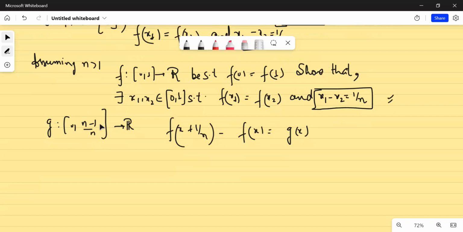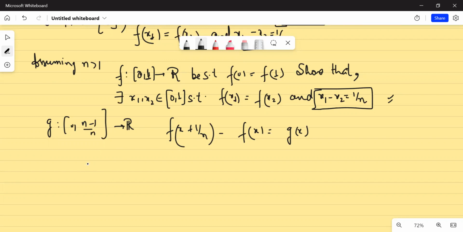Yes. Why have I done this? Because I want to keep the domain of f intact. Otherwise, for example, if I would write 1 here, then it will be 1 plus 1 by n, which is greater than 1, which cannot be the case. So if I place n minus 1 upon n, which is equal to 1 minus 1 upon n, then f of 1 can be placed here, because you can clearly see that your function's domain is from 0 to 1, inclusive of both 0 as well as 1. Is that clear? Yes. Okay, good enough.